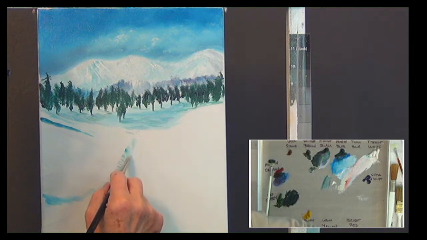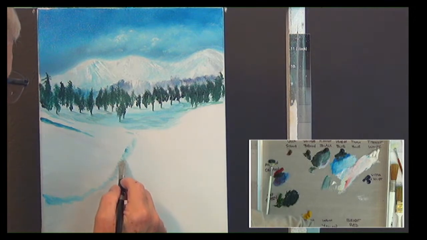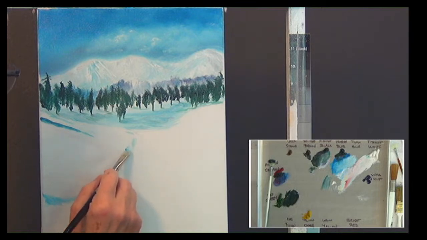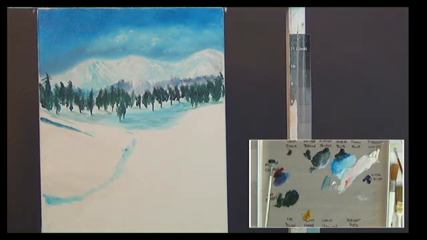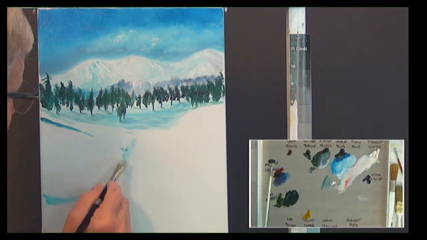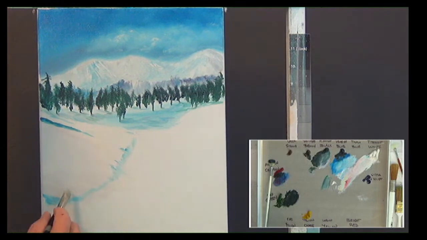So what we're trying to imitate here is that this is sort of like a little drop off. And it drops off into this creek. But it has these little areas, sort of fingers, that stick back up this bank, which tells you that this is a sloping landscape here. This one comes all the way down, just gets lighter and lighter and lighter as it goes down until it hits the bottom of the creek.